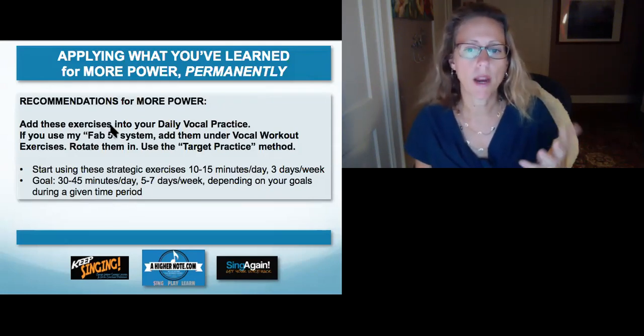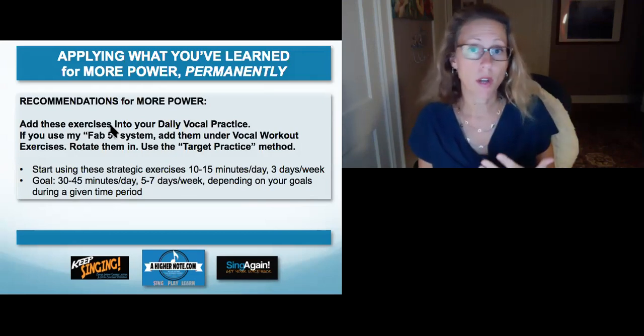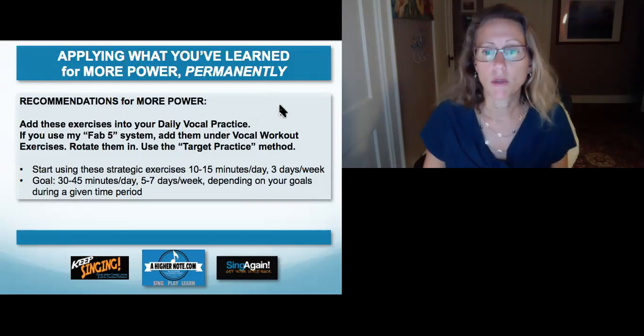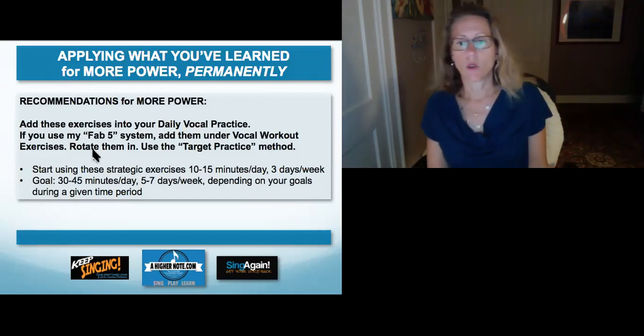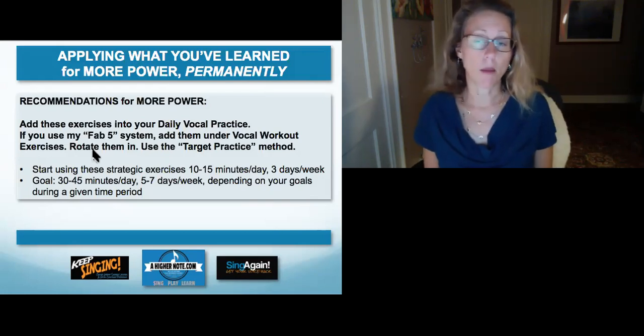Okay. So in order to make this permanent, you'll want to add these exercises into your daily vocal practice, and you'll want to rotate them through. If you are familiar with or use my Fab 5 system, then add them under vocal workout exercises and note them as vocal power and rotate them in. And you don't have to use them all in one day. And there are many more.